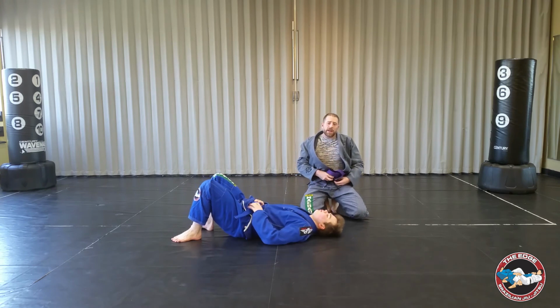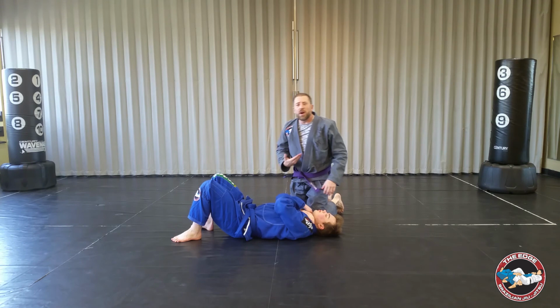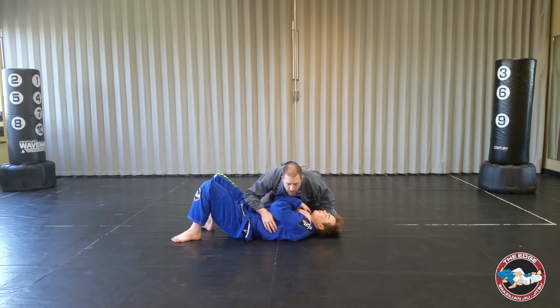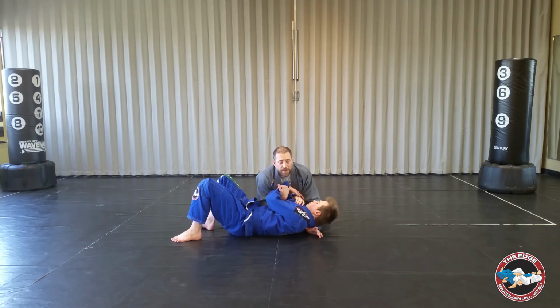We have primary weight, secondary weight. Essentially, if my belly button's over the top, he's lifting all of me. If just my chest is, he's rotating me by whatever base I have on the floor. So if I don't want him to push me up, belly button, right? I understand when I put my chest on him where my next step is, and I understand maybe I'm searching for a Kimura. So I purposely put my chest on him, I get kind of heavy, so that when he pushes up, I get a chance to grip this.